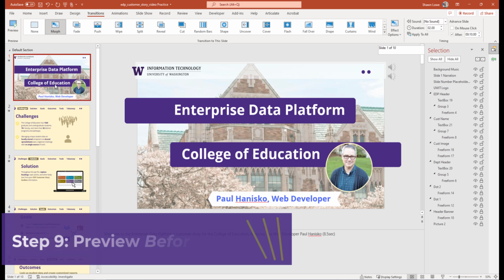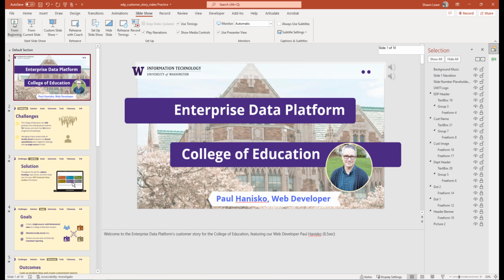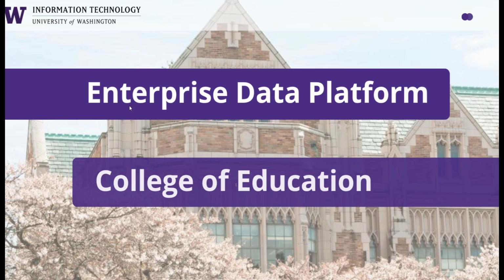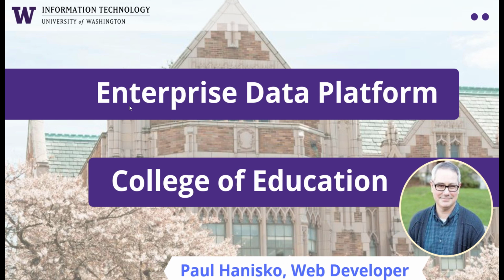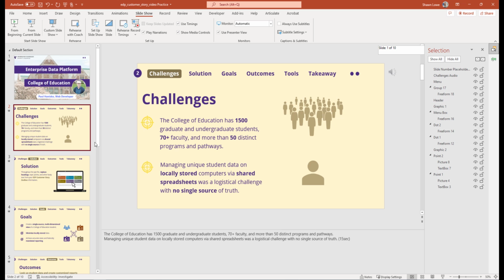Now, before I publish, I want to preview, make sure everything looks and feels smooth and is exactly how I want it. I could just press F5 or click this button to start from beginning, or we can go to Slide Show and play from beginning here. Welcome to the Enterprise Data Platformers customer story for the College of Education, featuring our web developer, Paul Hnisko. And then, of course, the next slide's audio would begin.